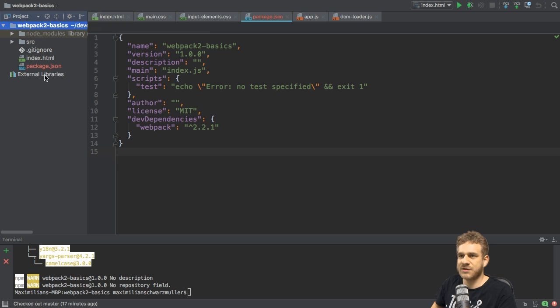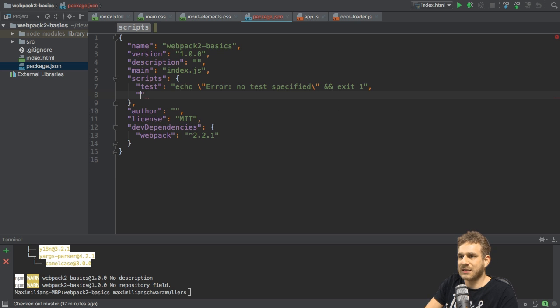Now we can already use it in our project. The easiest way of using it is to go to the package.json file where you see that Webpack was added as a dependency and add a little script. We can name it build, any name you like, here in the scripts object. Make sure to wrap it with double quotation marks since we're writing JSON code here. Now then also between double quotation marks as a value for this property here, you define the script and the script simply is webpack. This will target this Webpack package we downloaded.